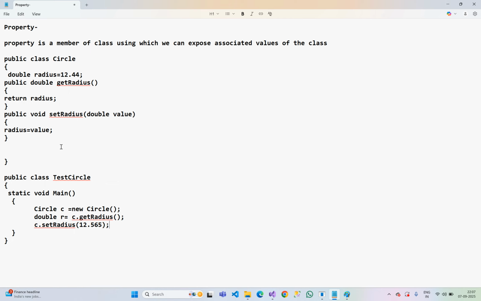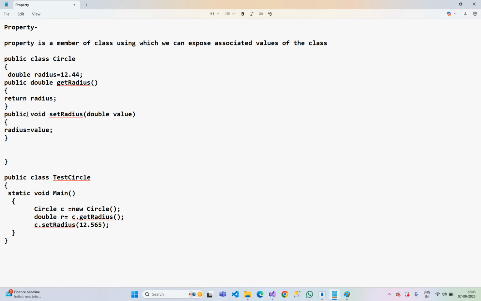Now what happened? Using these public methods get radius and set radius, we can get the radius of the circle class, and using set radius we can set the radius of the circle class. Okay, but someone says that using this radius as public, we can achieve the same thing.